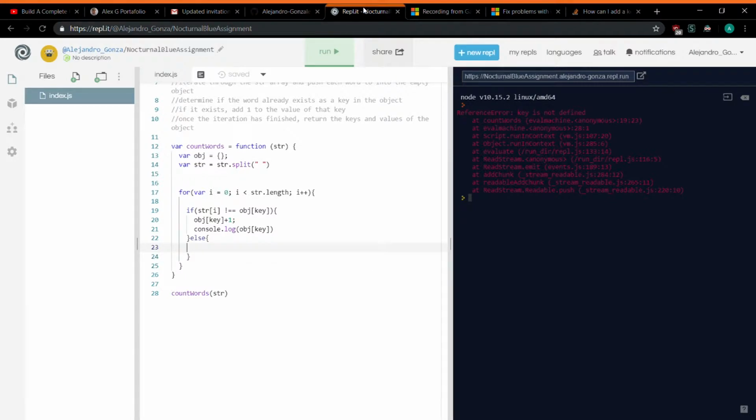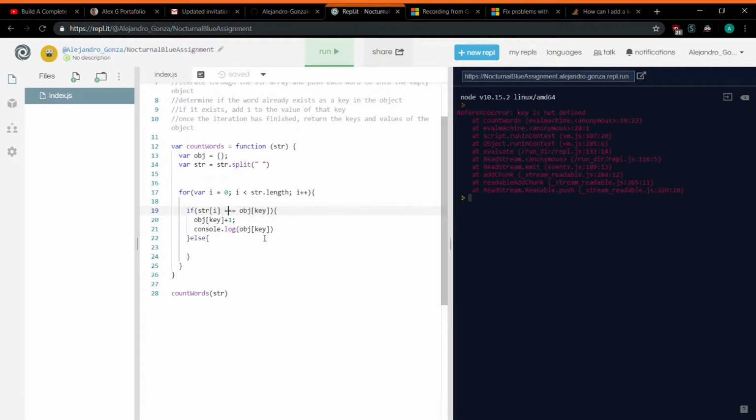And we had previously stated that my key is going to be string I, which is the value of the iterator at that particular index. And I think I'm overcomplicating this by using this ternary operator.